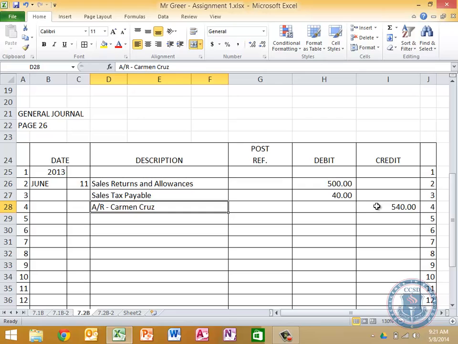I like to indent my credit transactions. Do you guys know how to indent without using spaces? Not tab. Tab takes you to the next one. You come up here to this little button, just to the left of Merge and Center. If you click it, I like to click it twice, because now I can see that this is my credit transaction and these are my debit transactions. You don't have to, but it makes it less confusing. I would highly recommend it.